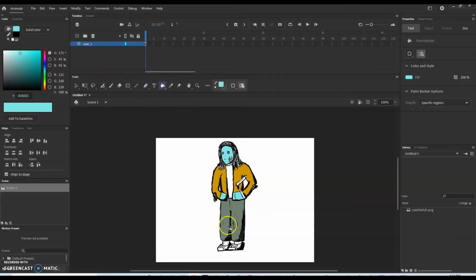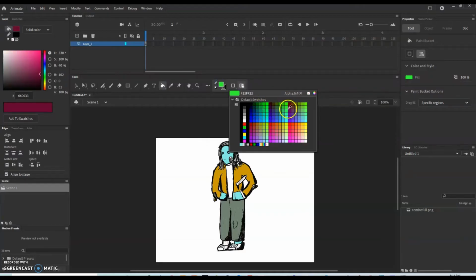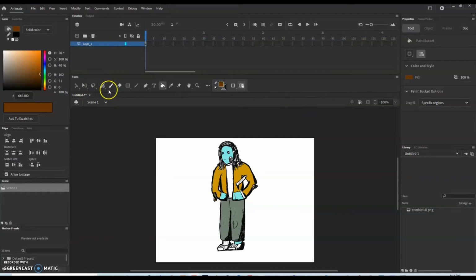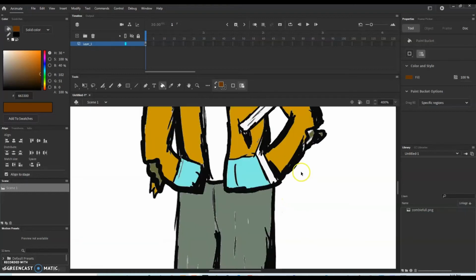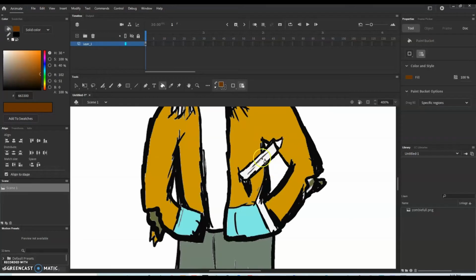So eyedropper, paint bucket, drop the color in. Let's go a nice, maybe a dirty color for that brown, for those reddish orange. There we go. That's a nice dark brown. Let's do that for the sock. So I selected the color, paint bucket, go on down and drop that color in. There we go. That simple. So now I've pretty much got my character here. Let's go back in. Maybe I'll put some of that brown. I'm going to zoom in here and put some of that up here.